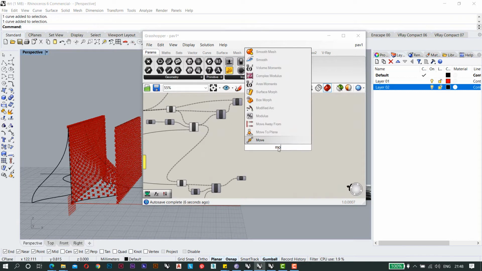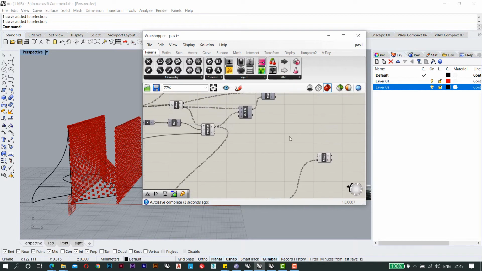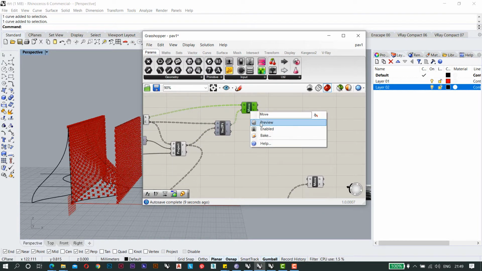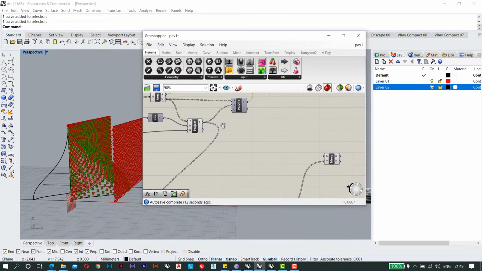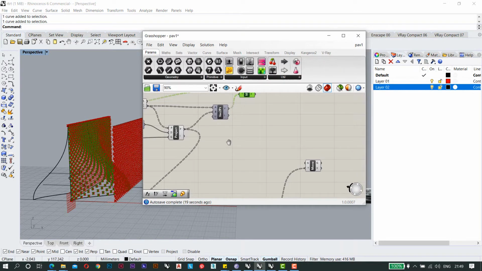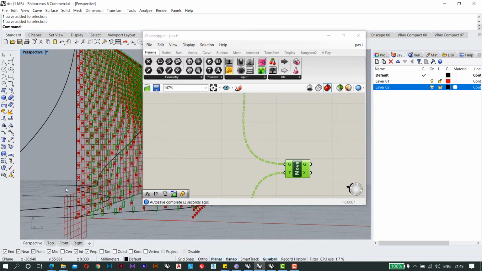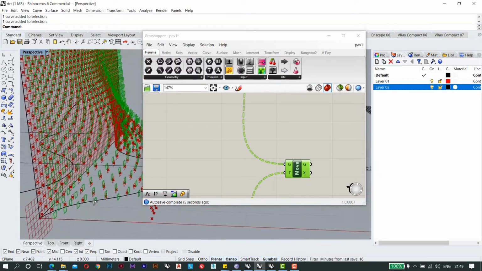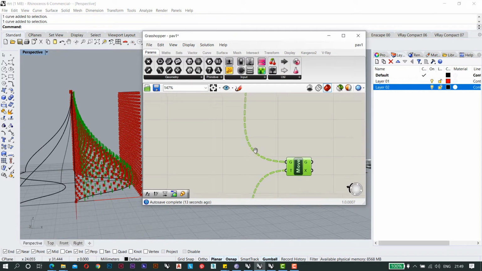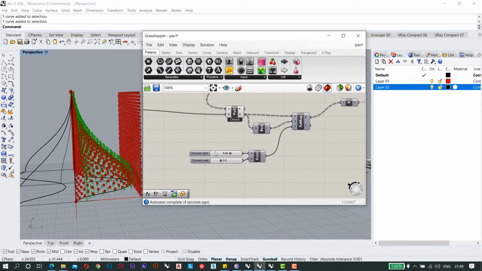So basically for moving it, we will use the move. So this is the move command. So this is your translation vector, and the geometry will be your rectangles. So basically these will be the rectangles which are going to be there, or you can move the points also as per your need. So what we will do is, we will move this geometry first. So you can see now your geometry has come forward. So it will be something like this. So now if you want to change the values, you can change it by this method. You can increase it as much as you want, or you can decrease it as much as you want.